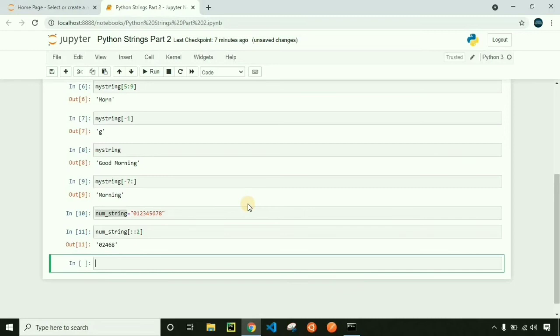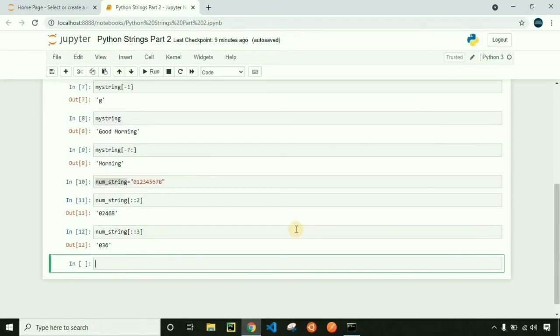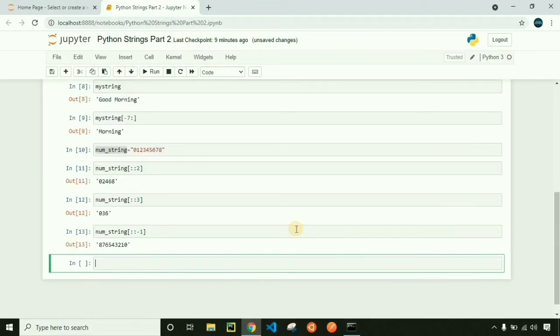What will we get? We will get the elements present at even positions: 0, 2, 4, 6, 8, likewise. Let's reverse the string using the step option. This is the important syntax for reversing a string: colon colon minus 1. By using this you can reverse the string. In this way we have used start index, end index and step option.